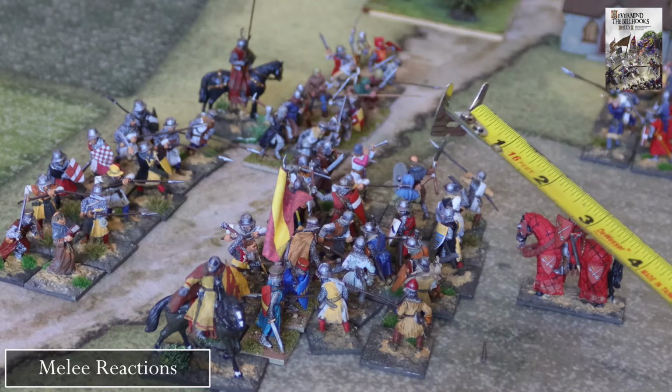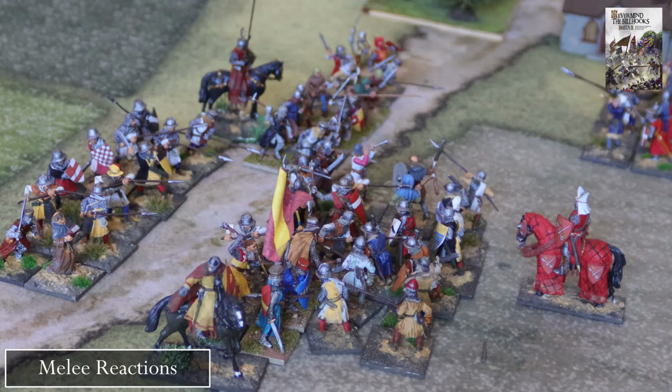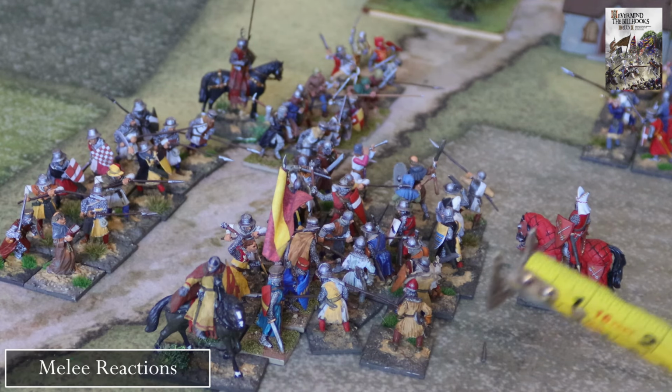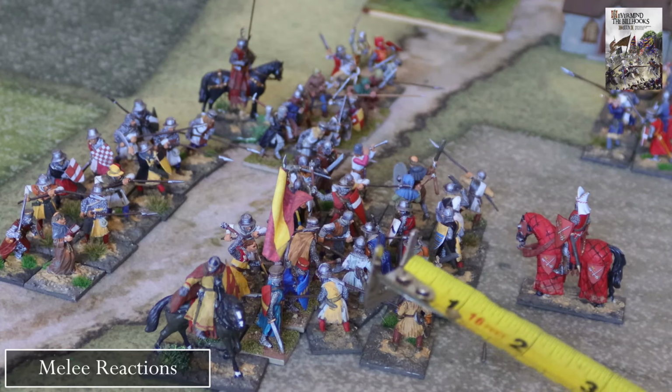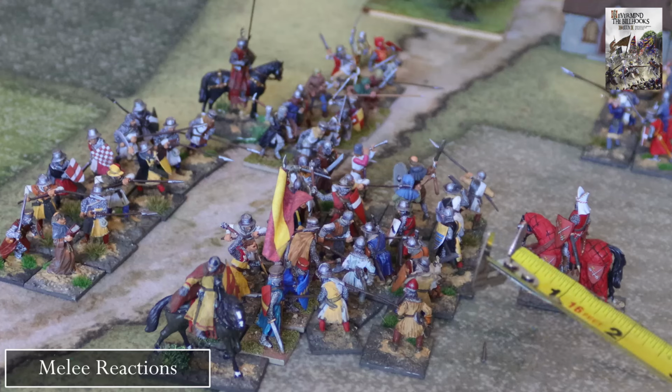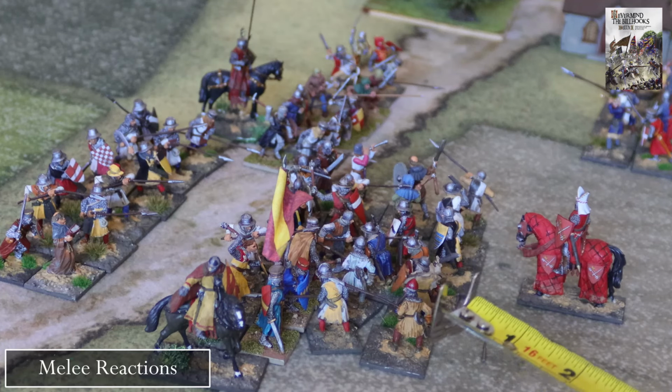So what I don't like very much in Billhooks: if a unit fails the morale test with the 5+, but equal to the number of hits inflicted, then you fall back 4 inches and you become disarrayed. What I don't like is that you don't have follow-ups. You don't have a follow-up melee. You don't have pushbacks. You don't have at least a bit of recoils. I would like this to happen in the rules.